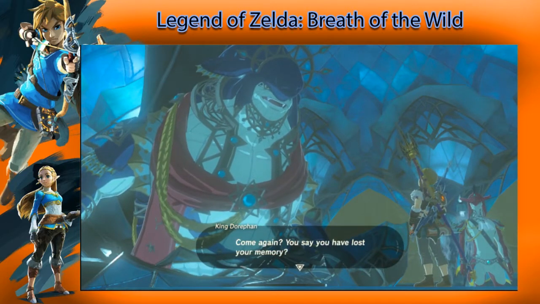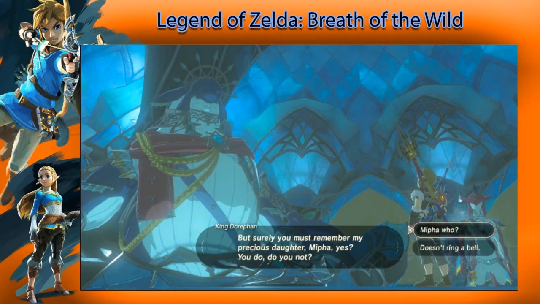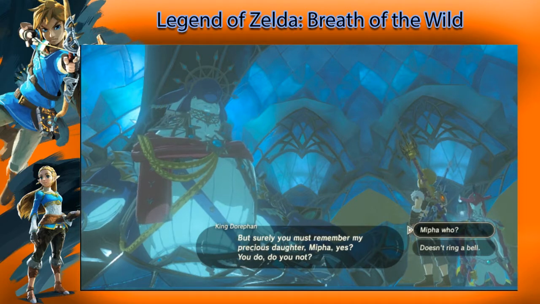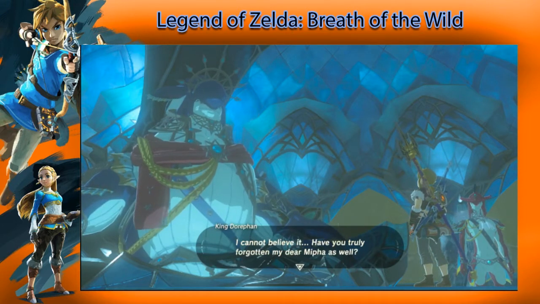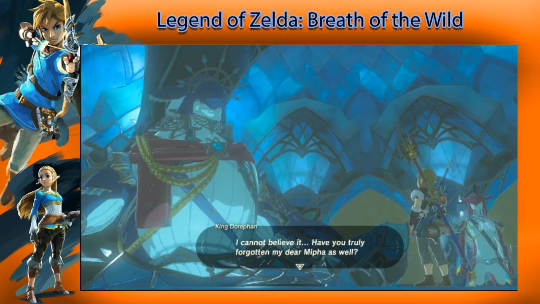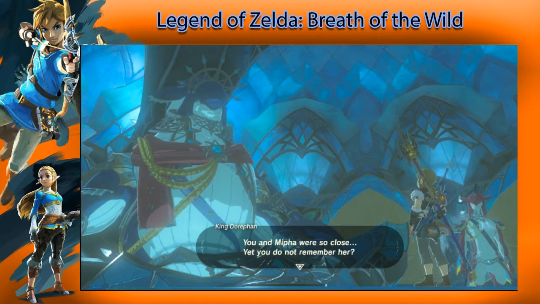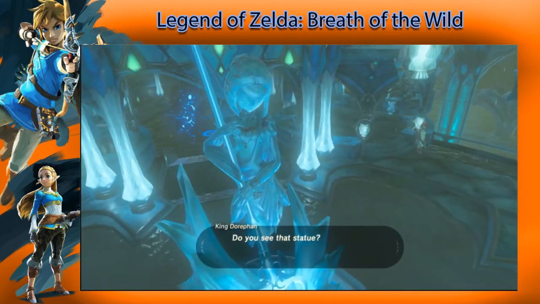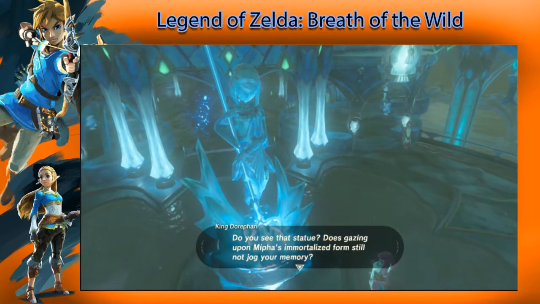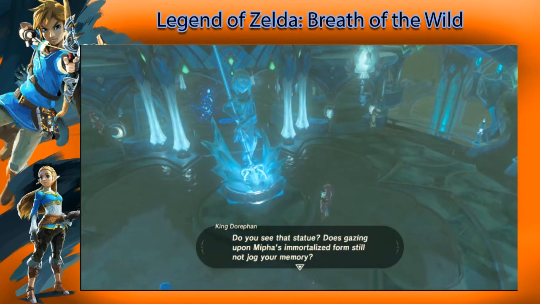Come again? You say you have lost your memory? But surely you remember my precious daughter Mipha, yes? Do you? Or do you not? Doesn't ring a bell. I cannot believe it. Have you truly forgotten my dear Mipha as well? You and Mipha were so close, yet you do not remember her. Young hero, please do look upon the beauty of Zora's domain. Do you see that statue? Does gazing upon Mipha's immortalized form still not jog your memory?